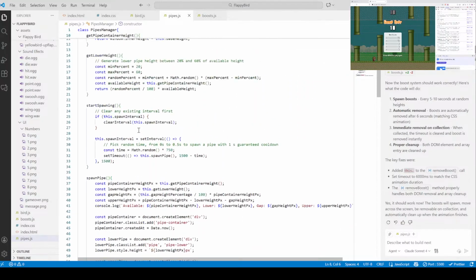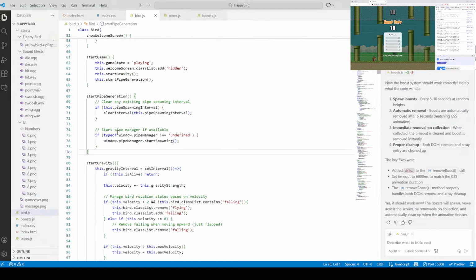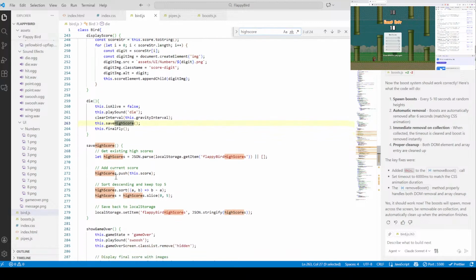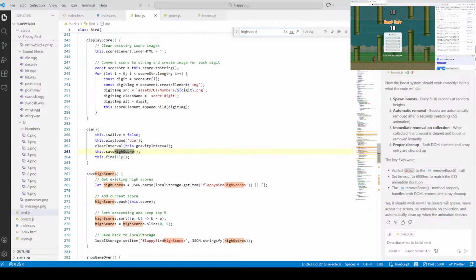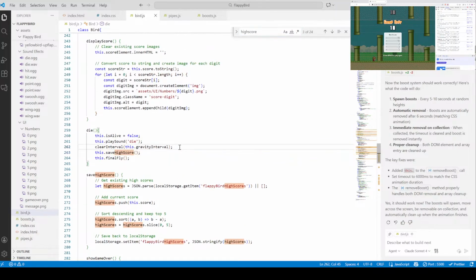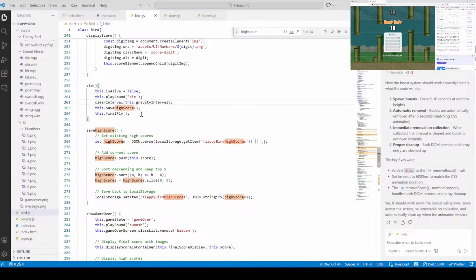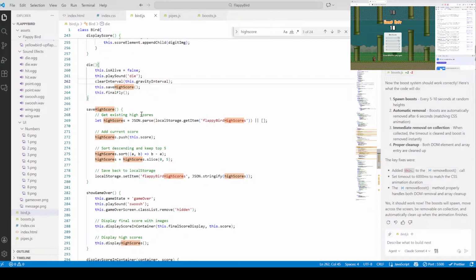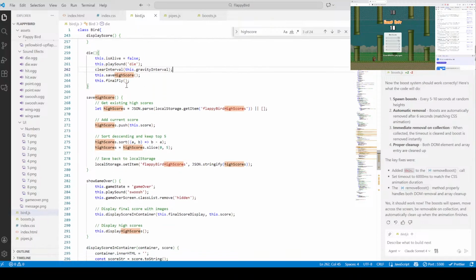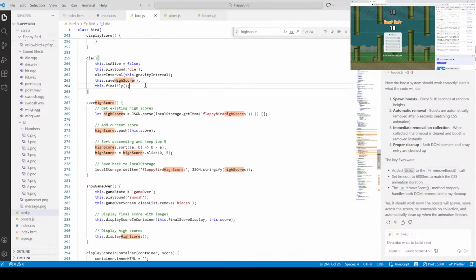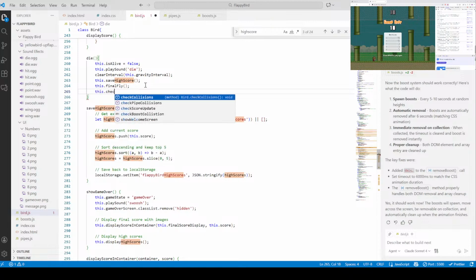But in case it's high score, save high score, die. Let's check if high score.